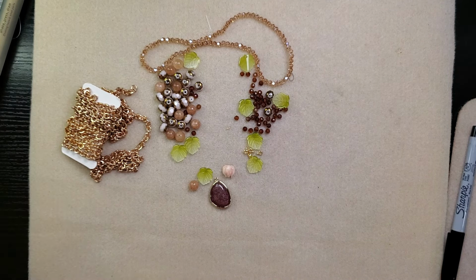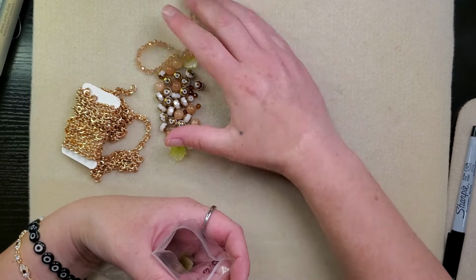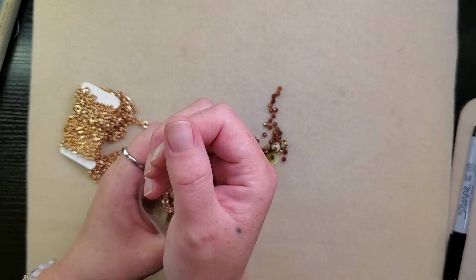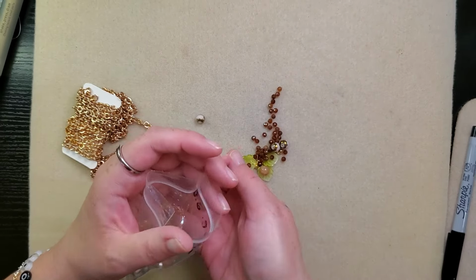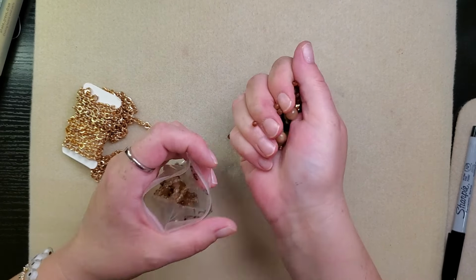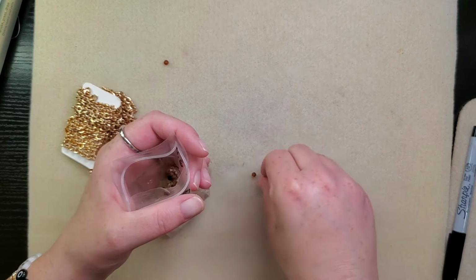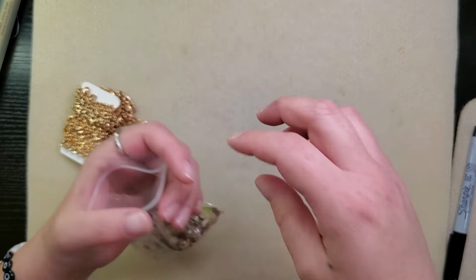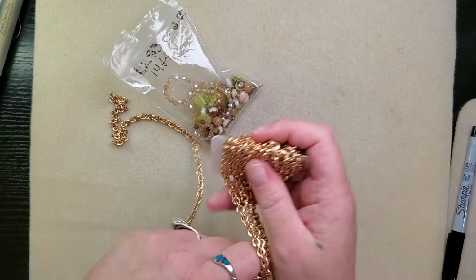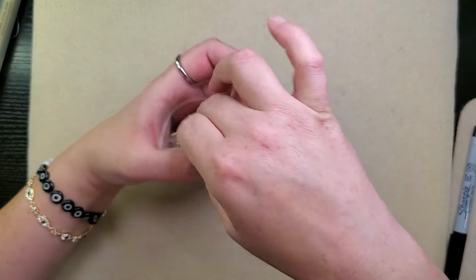This month, the August. Let me put these in here before I forget what I'm doing. I really like that peach with that green, that little pop of green. I really like that a lot. So I might do some stringing on that. I might do some chain, some wire wrap. I don't know exactly. We'll see how I feel that day when I get there. But I got the design down, and that's important. And we'll put that in there.